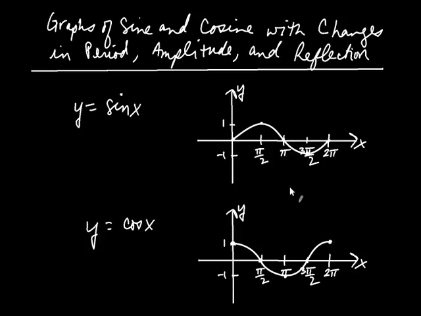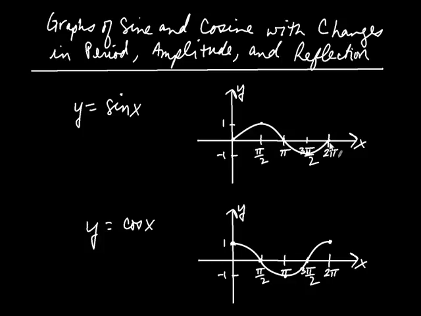So whenever we graph, we're going to be talking about finding the new coordinates of 5 key points, or 5 significant points. And for sine, those points are, here's the first one, 0, 0. Here's the second point, pi over 2, 1. Here's the third point, pi, 0. Fourth point is 3 pi over 2, -1. And fifth point is 2 pi, 0.